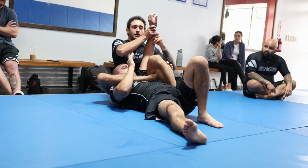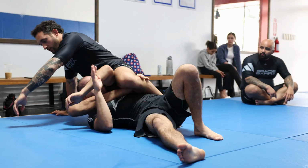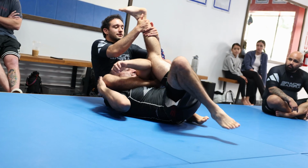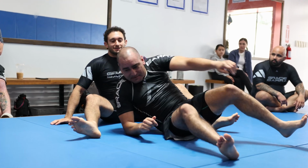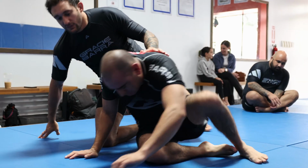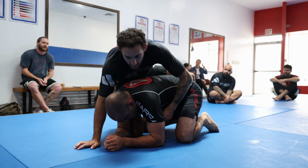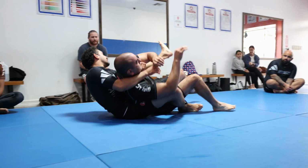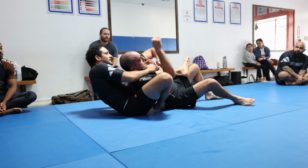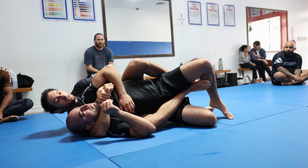You have the straight arm bar, wrist lock. You can go here, or you can walk up and trap the leg. Got this one too. So it's really what the person is going to give you at that point. But again, you either pull the back from here on a full rotation, so I'm going here, all the way to the side where I have the head position, or if you end up here, you just need to know you need to fix this.